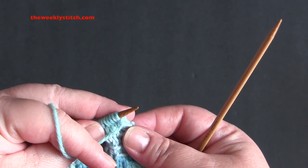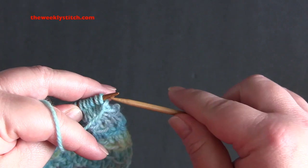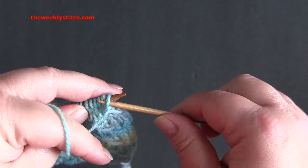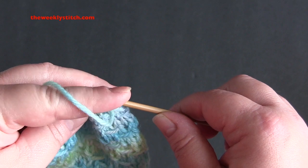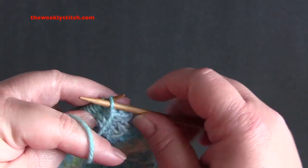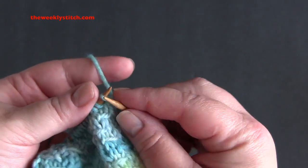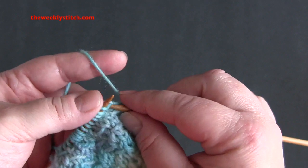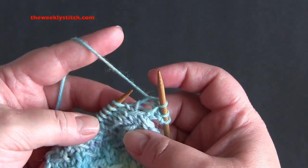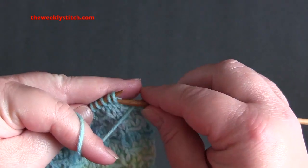For row 3, you're going to repeat slip 1 with the yarn in front, and again you're just slipping purlwise with your working yarn forward or to the front. So slip 1 and then knit 2, bring the yarn to the front of the work and slip 1.